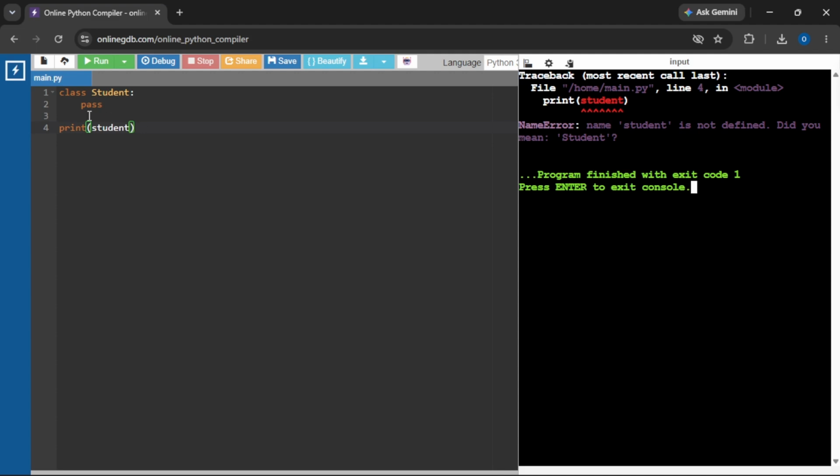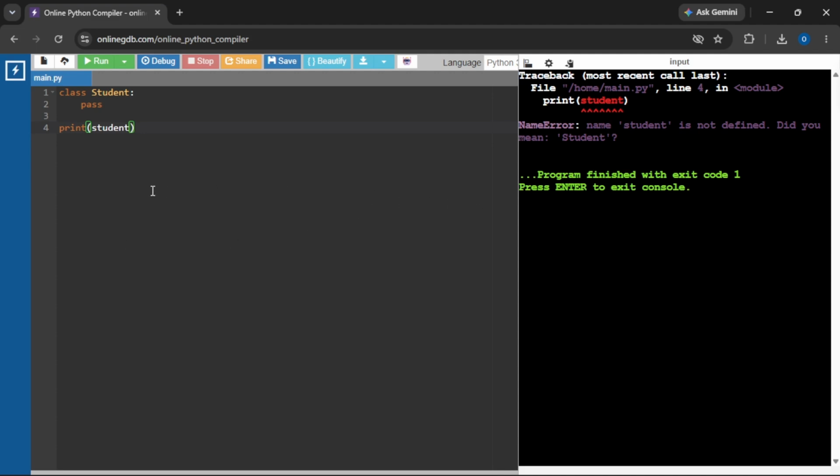The keyword class here tells that we are creating a new class. By convention, the class name begins with a capital letter, S. And pass means do nothing for now. It's simply a placeholder. And print(Student) prints information about the class itself. Notice we haven't created any student yet. We have only created the blueprint.